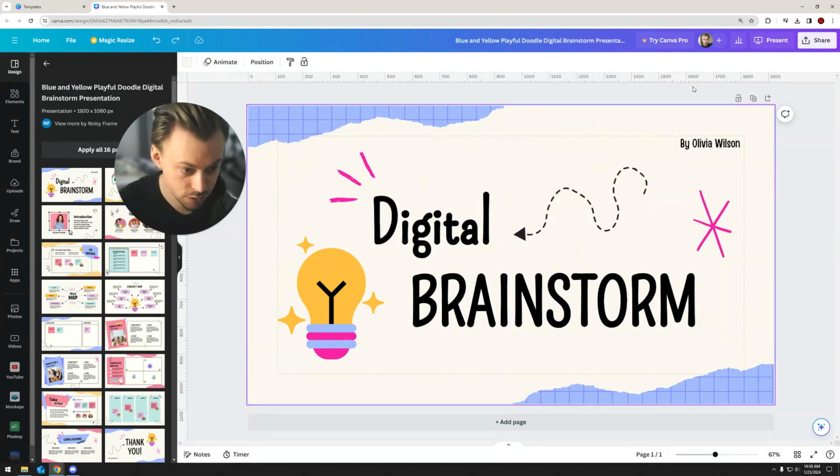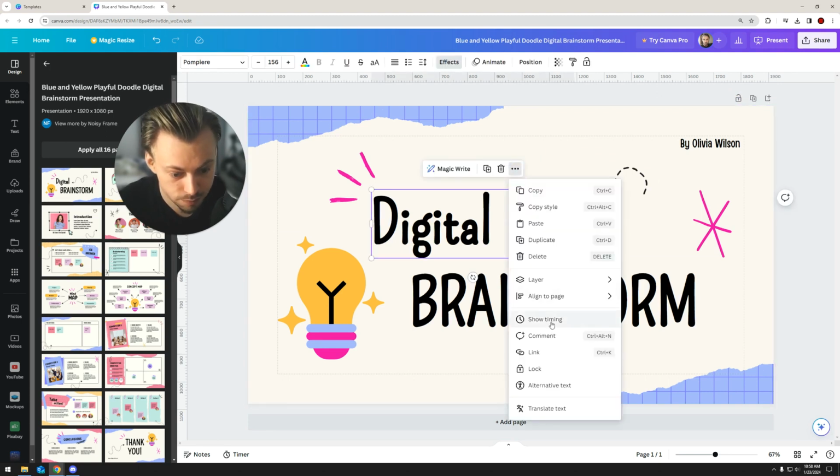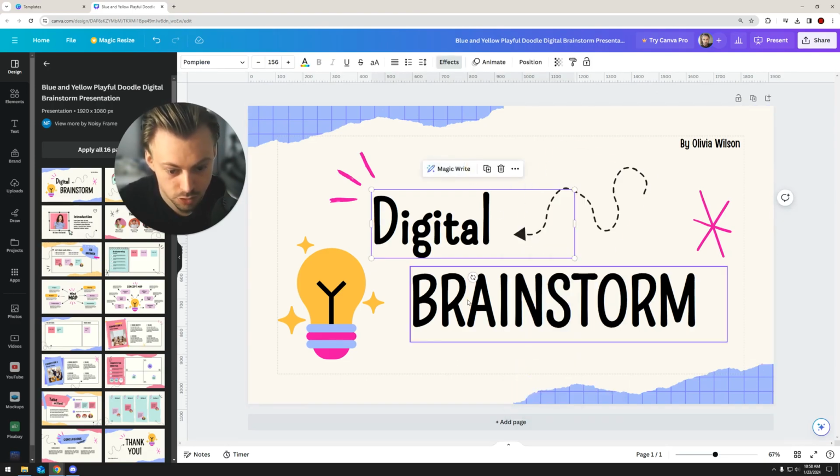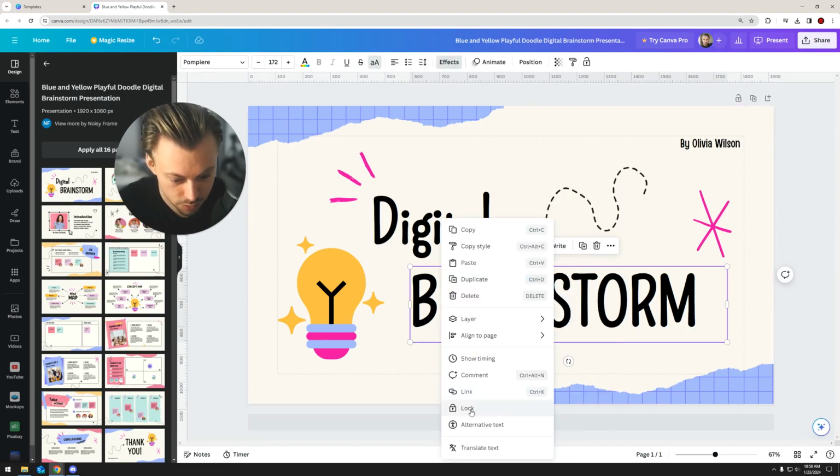This is how you do it for pages, right? Unlock, lock. It's unlocked right now. If you want to do it to individual layers or groups, all you have to do is click right here, lock right here, and that's it. Or just right click and lock. Lock, I don't know what I clicked, locked.